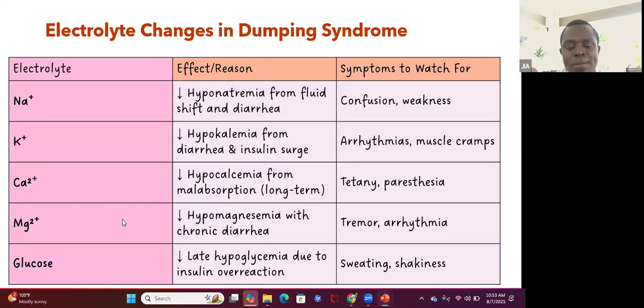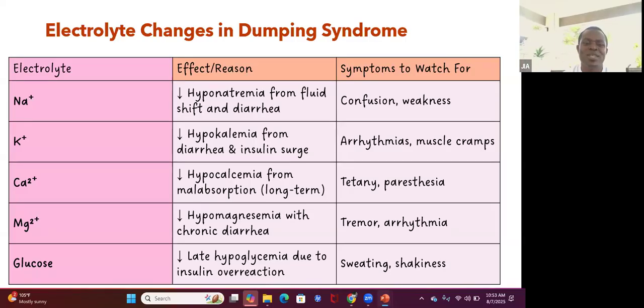Now, magnesium. Magnesium, so you see, everything will come down here. So it's a trick for you, okay? And how you see them is what has been written here on the far right-hand side, okay? So these have been made very, very easy for you to relate, okay? All right. Let me ask. I think this is one of the few conditions where you have potassium, calcium, and magnesium all coming down at the same time. But generally, let me ask this.